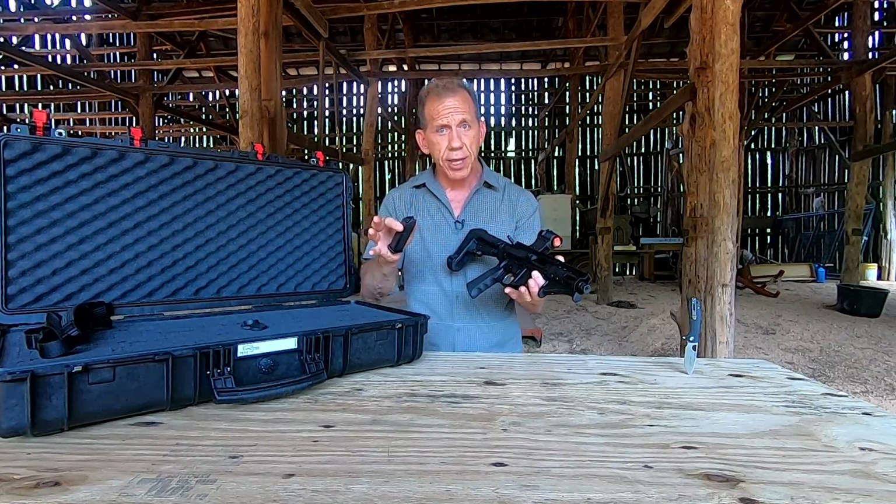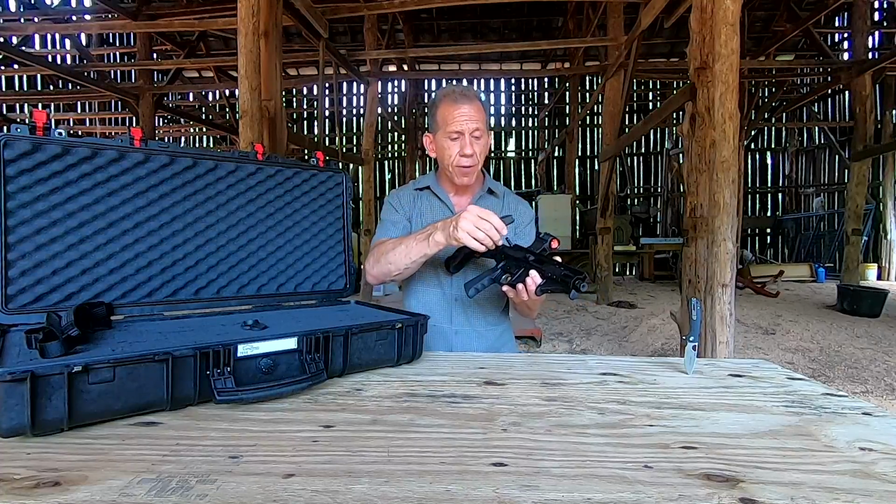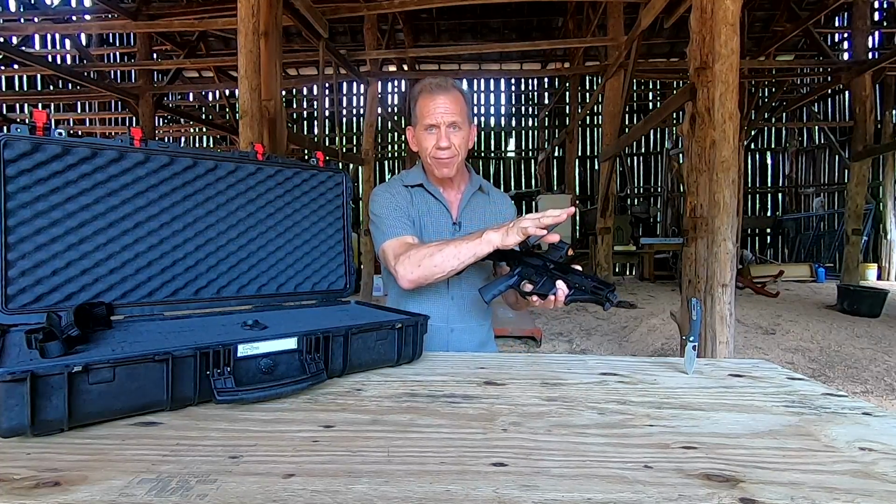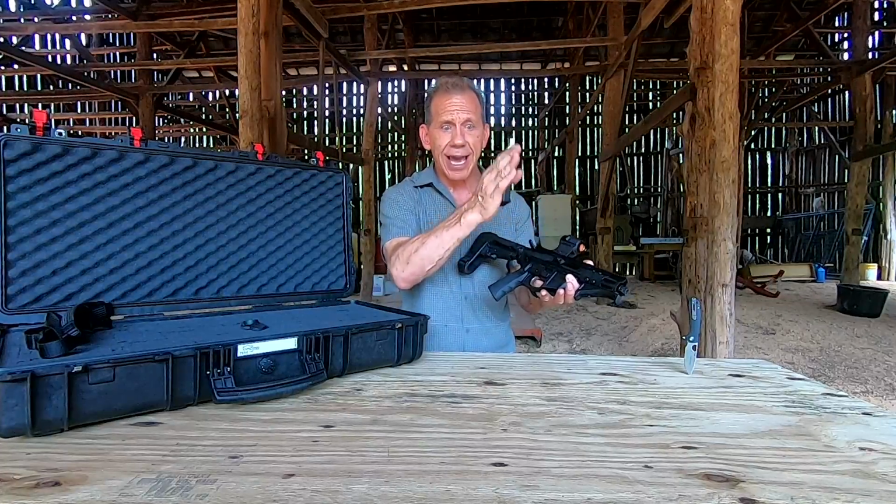And that's really important to understand because a lot of people do have functionality problems with some of the other 9mm platforms, the PCCs, which is a pistol caliber carbine, okay?